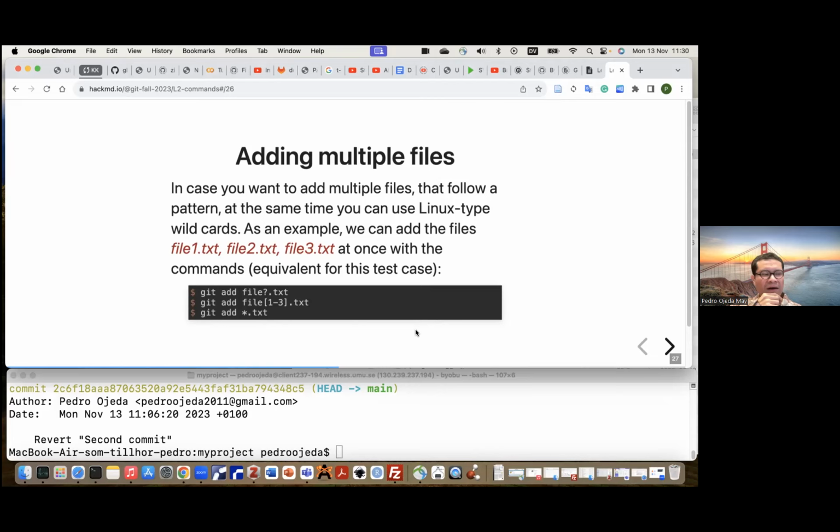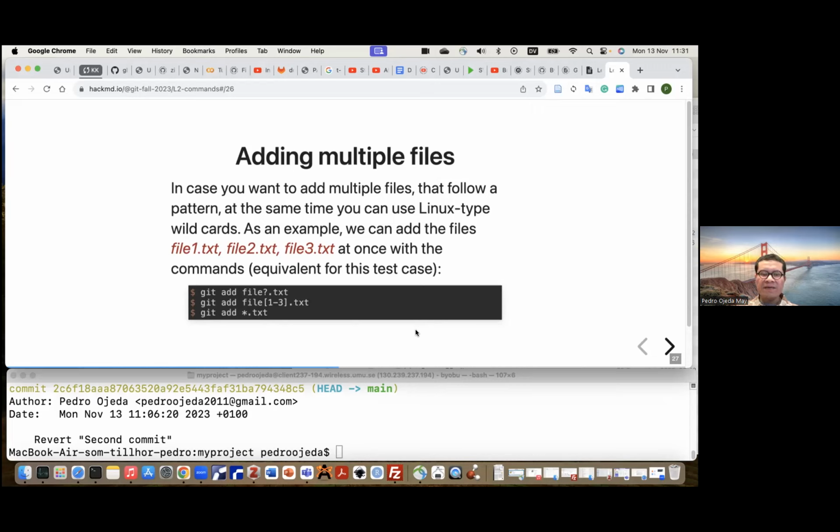So we are reconvening at 11:30. Previously we saw how to add one single file, right? Where we did some modifications. But in general, we have several files in our directory that we have modified and that we need to add, right?